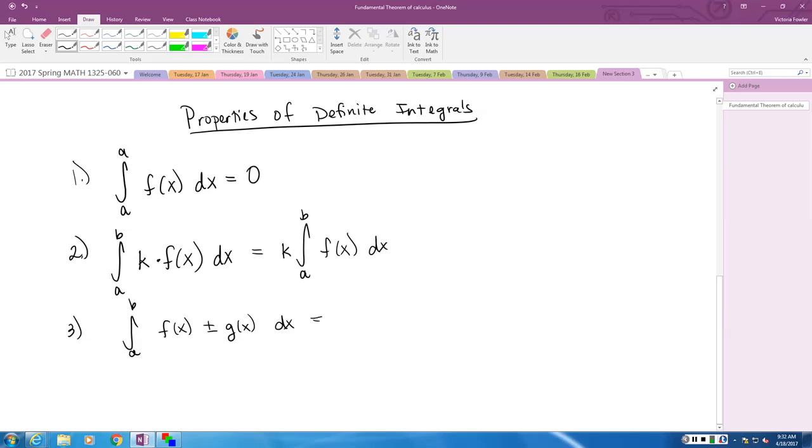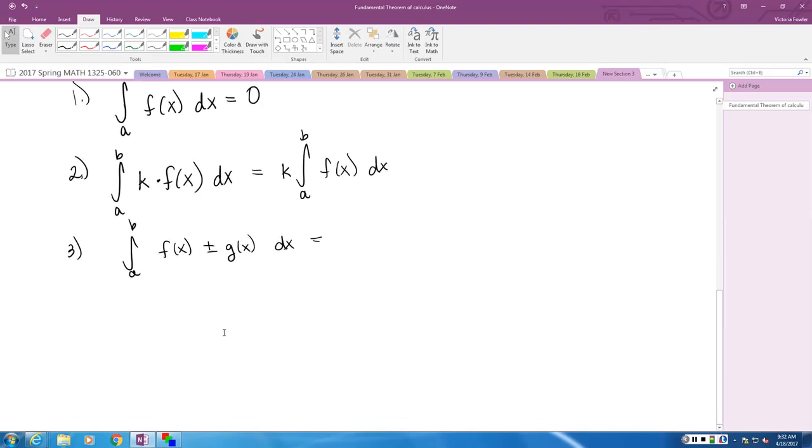And what do you think I'm going to do here? I'm going to break it up. I'm going to say I can evaluate the definite integral of f, and I can add or subtract it to the definite integral of g. So that's correct. I'm going to break it apart, essentially. It says I can look at little pieces at a time and then put it back together. Watch your notation, because I've mentioned before it's like a proper sentence. I have to have all of the parts to it. I have to have my integral, my integrand, and the variable I'm taking the antiderivative with respect to.